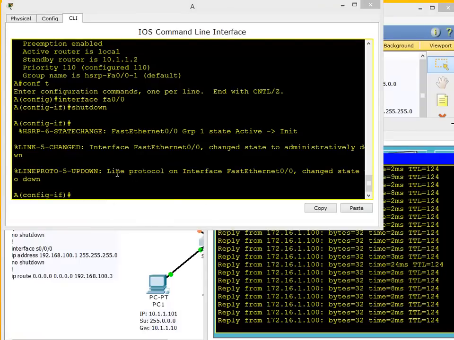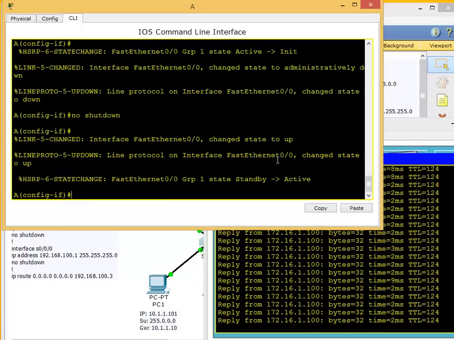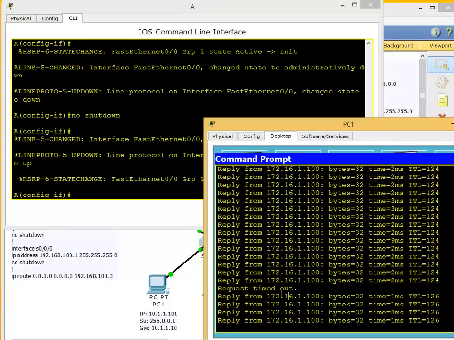Because we have the preempt word, the state has gone to initialize, but when we bring the port back up, it's going to go to active state. So no shutdown. You can see that right away after we change the state to up, it's gone from standby to active because of the preempt word. You can see we just dropped 1 packet in this case.